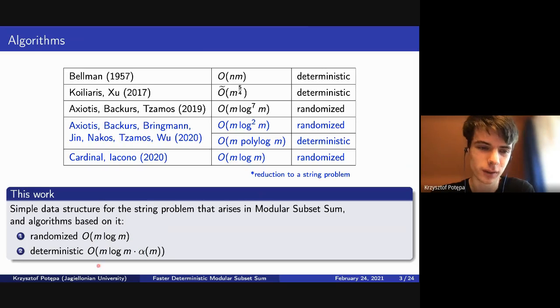And our algorithms will be offline, and they won't be output sensitive, while these three algorithms are. So that's a small deficiency, but we're getting a faster deterministic complexity here.